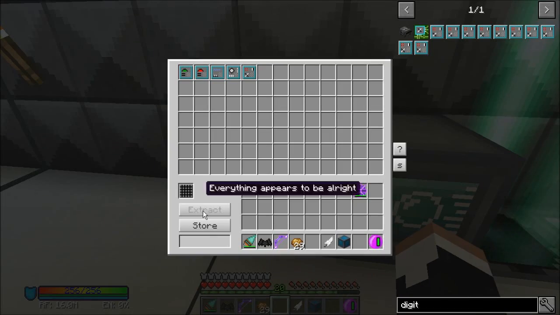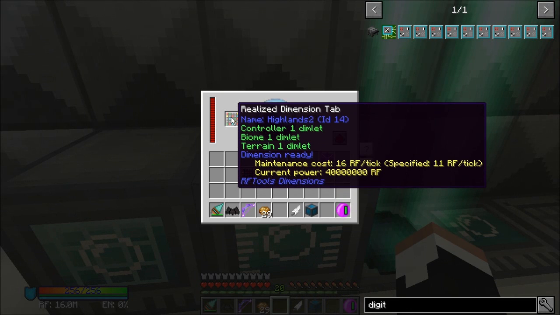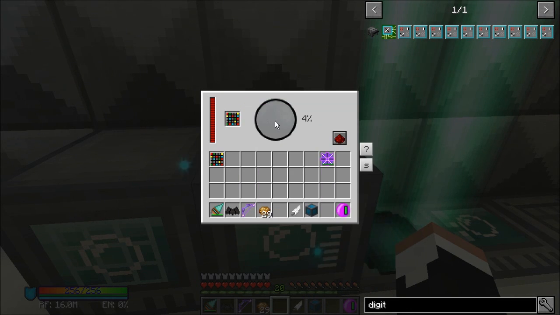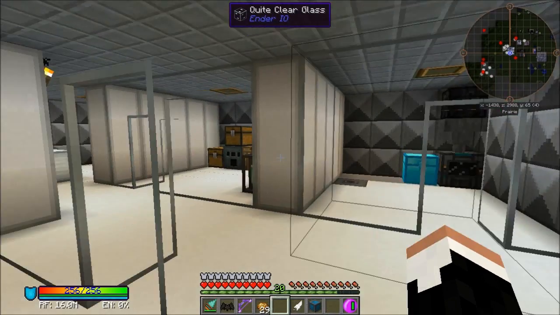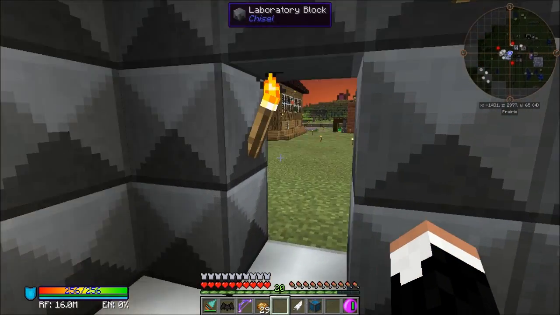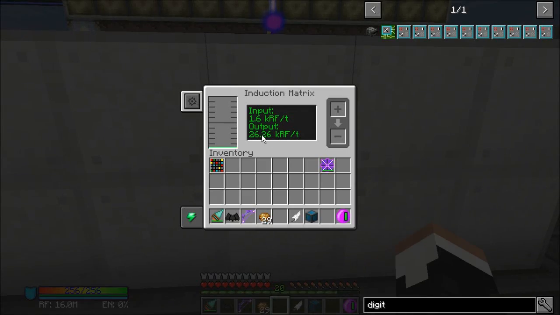Whatever. It's fine. It'll be fine. Let's go ahead and put that in there. And this is going to start pulling power. We are actually capable of meeting 50,000 RF a tick at the moment. As crazy as that sounds, we are capable of maintaining 50,000 RF a tick from this system.